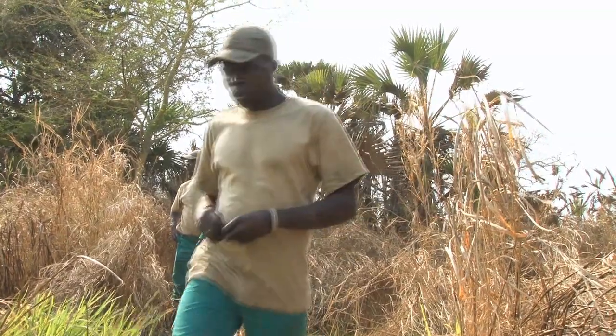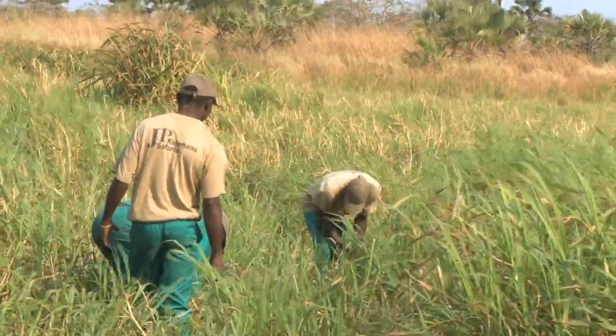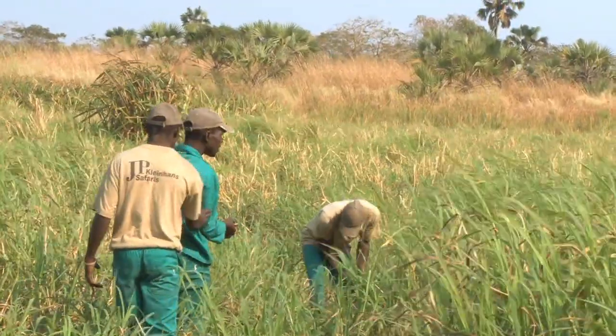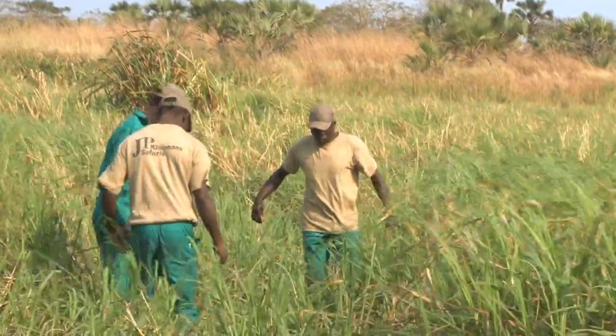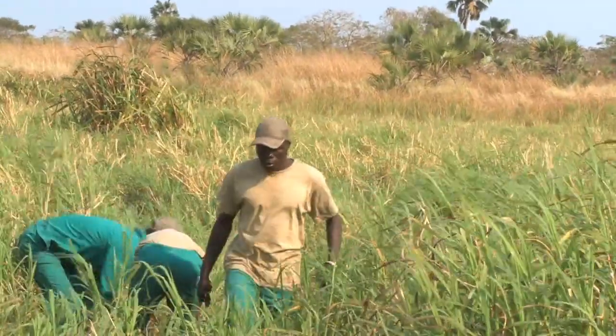We've stopped the truck and the guys are having a good look around. We're driving around looking for tracks and if you can see around here, there are fairly fresh tracks. The trackers can determine more or less how long ago the animals came past. Then you walk around until you find some dung — you can feel if it's a little bit warm. The cooler it is, obviously the longer they've been here. They physically stick their finger in and say, 'This is about 5-6 hours.' The warmer it is, the more recent.